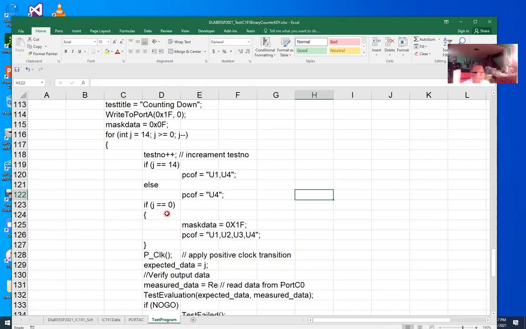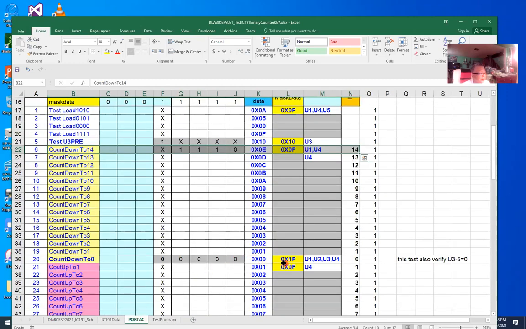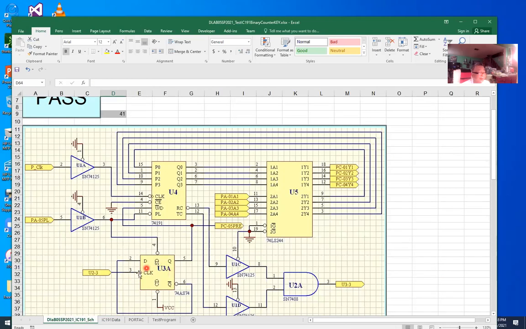Also, if j equal 0, math data equal 1F. If j equal 0, right here, counting down, that means when they count down to 0, the output of U3, this guy right here.